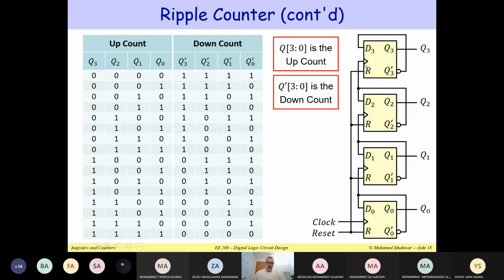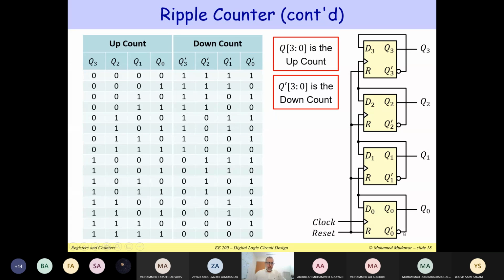So notice that we can implement it using positive edge triggered flip-flops, but we need to connect Q prime. So these are D flip-flops, okay? And we are connecting Q prime back to D, and also we are connecting it to the clock input of the next flip-flop. The same thing here for Q1 prime, back to D1 and also connected to the clock input of the next flip-flop and so on. So this is a ripple counter, and it is using the positive edge.